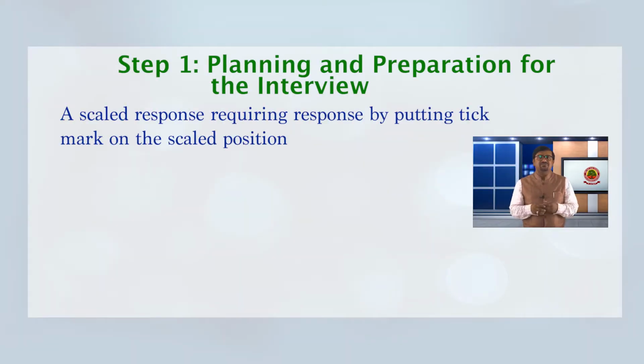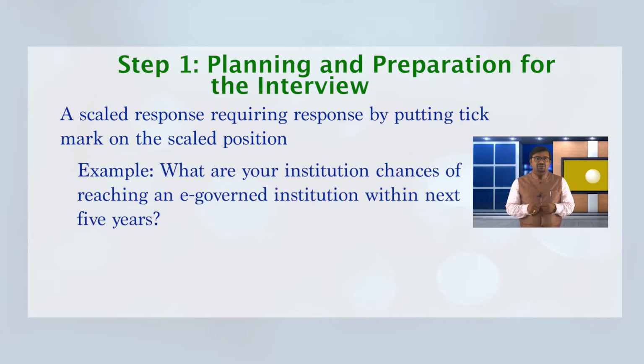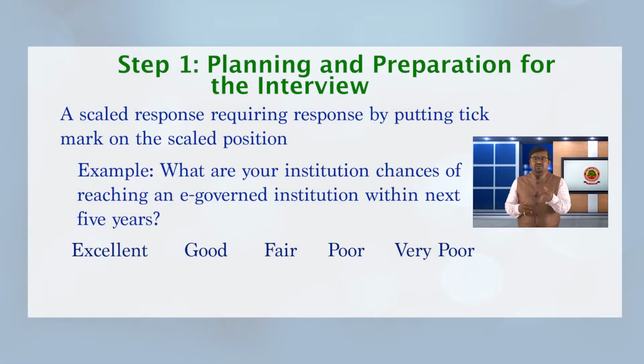Many of you must have filled that in a form. The next interview schedule type statements can be a scaled response, requiring a response by putting a tick mark in the scaled position. Example, what are your institution's chances of reaching an e-governed institution within the next 5 years? Excellent, good, fair, poor or very poor.